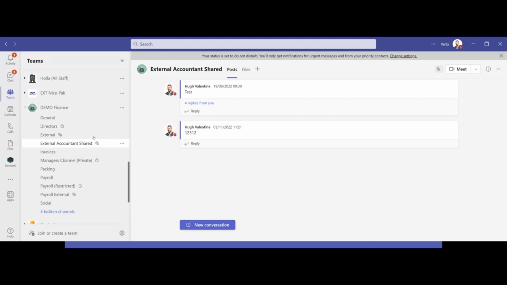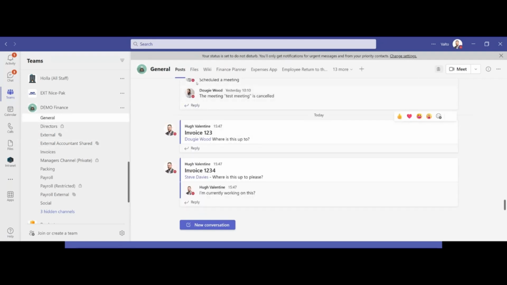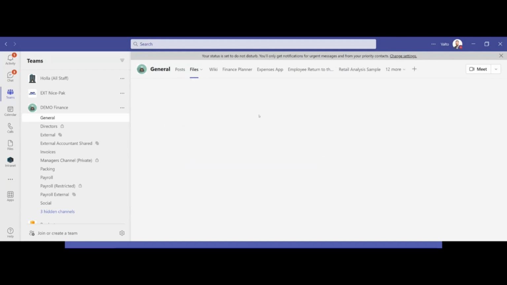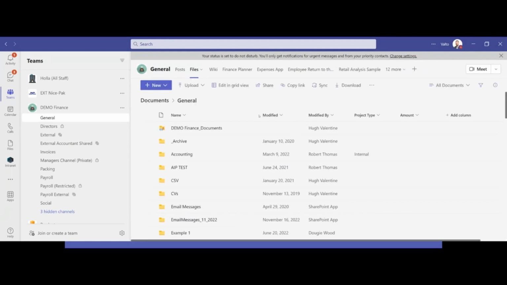The other feature we have within channels is the ability to use files. The files section allows us to look at moving away from a traditional file server. It's really common with the projects we're delivering here at Valto that we're looking to move away from traditional file servers, network drives, and maybe even third-party cloud systems like Dropbox, and create a centralized place.